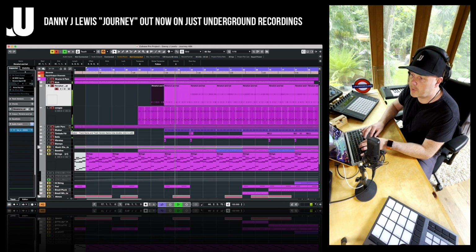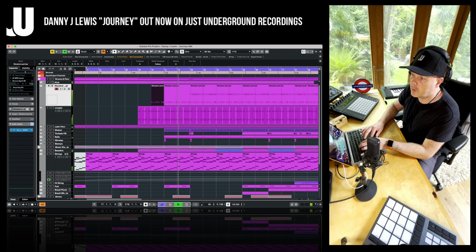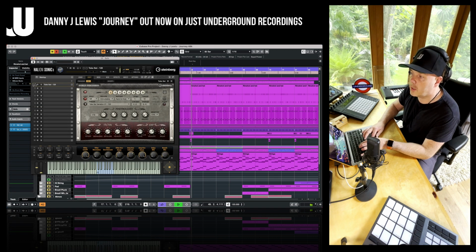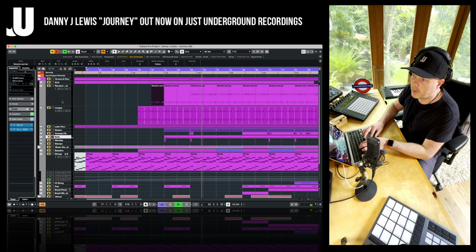And then also there is this percussion. It's got a kind of tone to it. Where are we? Let me find that. It's here, bells. And this is a Hadeon Sonic percussion instrument in the World Percussion collection, and it's called Toke Set. I really like what that brings to it.